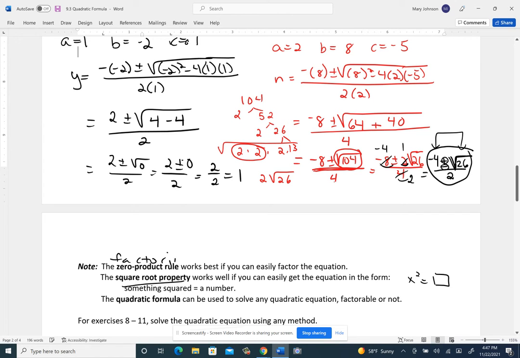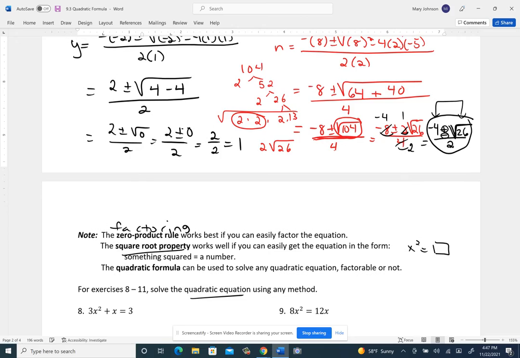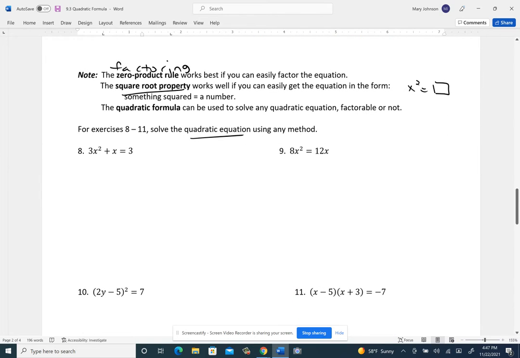This is really using the factoring method, okay? So typically, if it looks like x squared equals just a number, there's no x term by itself, then I use the square root property. Otherwise, I get it to where I have the quadratic equal to 0, and then I give factoring a quick try, and if it's not easily factorable, I move on and use the quadratic formula.